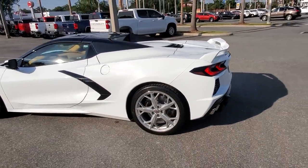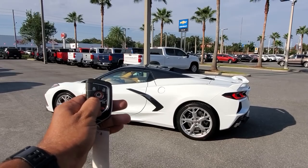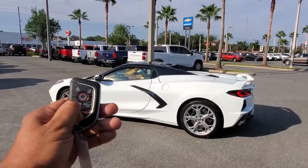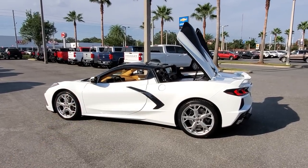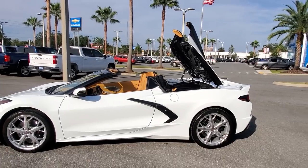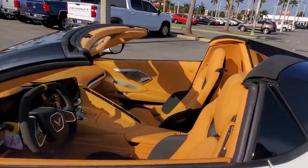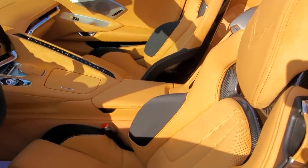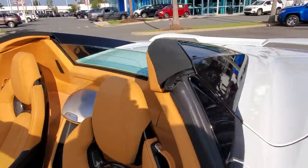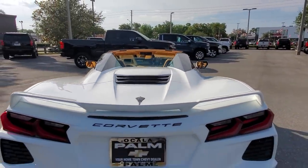Like any other convertible from the C7 and up, you can operate the top. You have to hold the button in place and the car will shut off because it's opening the engine compartment for safety. This will happen right before your eyes — it takes about 18 seconds, and you can do it at speeds up to about 30 miles per hour, so you don't have to stop to put the top up or down. Notice the 3LT natural dip seats — everything is covered in the natural color — and there's a little protection arch behind the driver's and passenger's heads, which looks amazing, like a fighter jet.